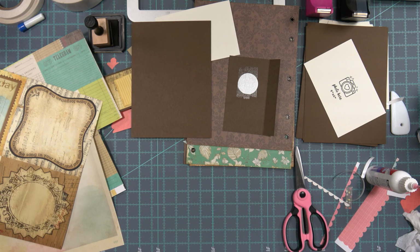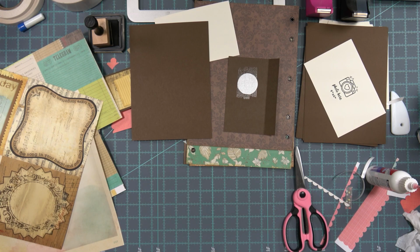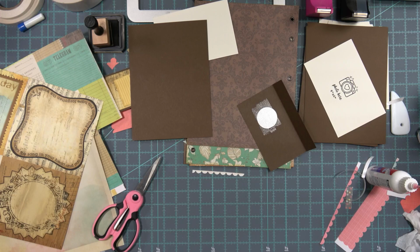Okay, so it's not quite big enough. It's 3 by 5 1/4, I think. So that's okay. All right, so this can go on the back, but you see, oh, it's not 3 by 5 1/4. It's 3 by 5 1/2. Okay, so if it's 3 by 5 1/2, then I just have to cut 1/4 inch off either end.